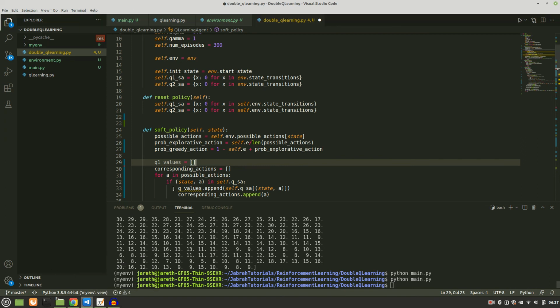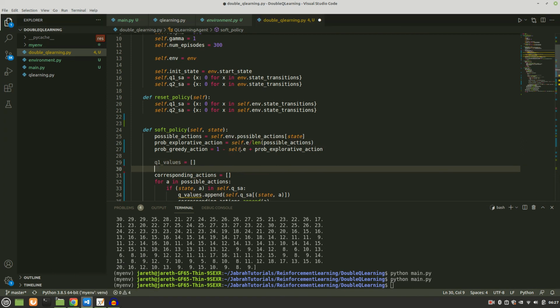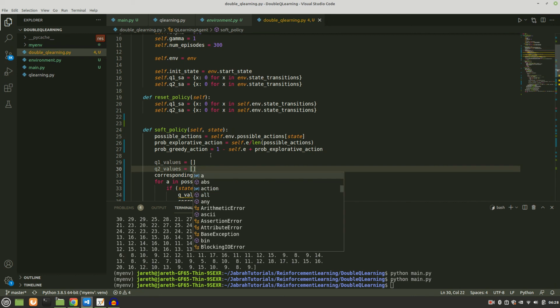So that part should be okay. So Q1 values, Q2 values is equal to an empty list. You understand what I mean from the code, because we're just making minimal modifications here.